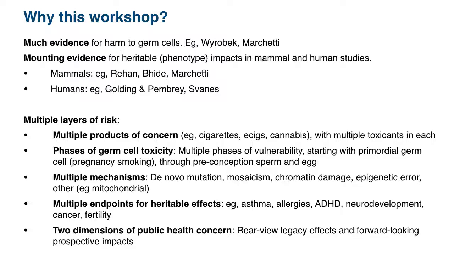First, a rear view orientation that looks back on the history of smoking, particularly very heavy maternal smoking, which peaked in the mid-1960s, thinking about what effects are we seeing in the public and children today that resulted from germ cell exposures perhaps quite a long time ago. And also we have to think forward, right? What are the potential long-term effects of the smoking and vaping and other activities we see today that are related to tobacco or tobacco products?